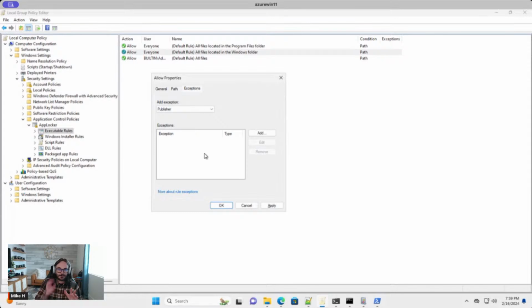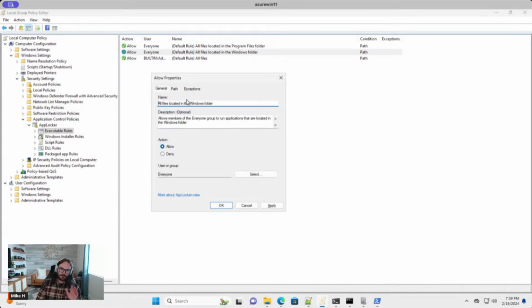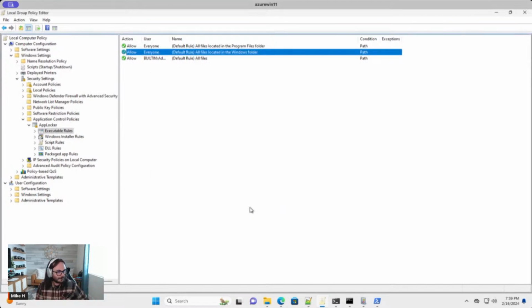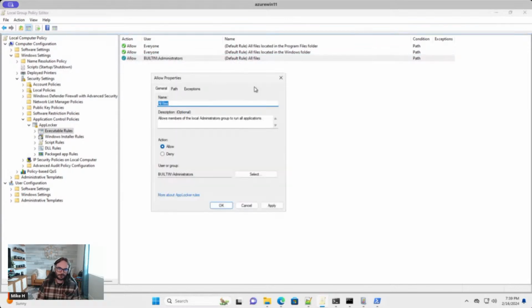You can make exceptions right here on the actual policy itself. You can really go into these, or if you're just like, no, anything in the Windows directory I'm just going to deny, which would be total fun. Maybe that's a Friday activity. And like I mentioned, with the administrator, a default rule is all files are allowed.